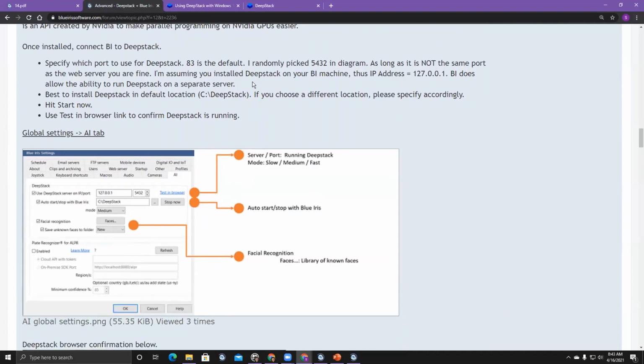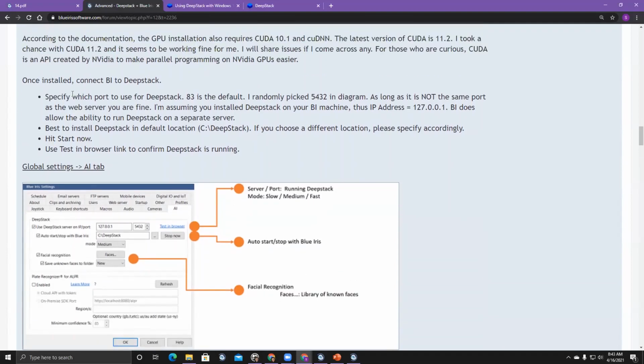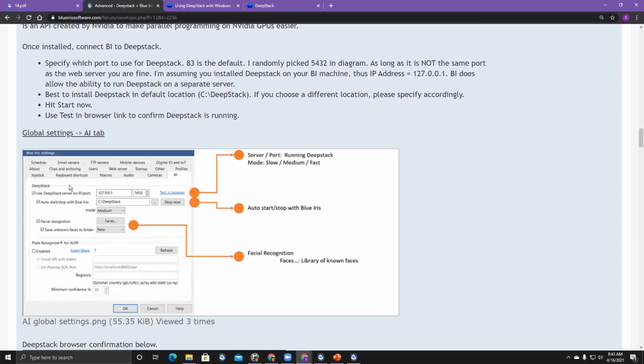Okay. Once you install DeepStack, it's really easy. Specify which port to use for DeepStack. Don't use 81. There's a web server for Blue Iris, as most of you know, and the default is 81. I think Ken set the default for DeepStack at 83, but you can choose whatever you want. I chose 5432, no reason why, it just came to my head. Once you install it, you specify where it's located and the port.